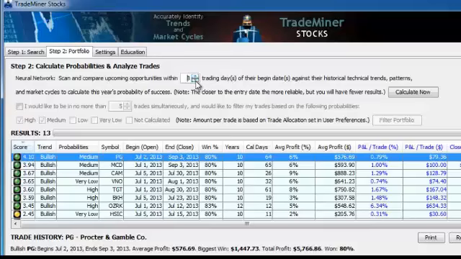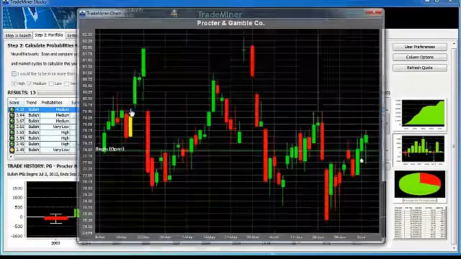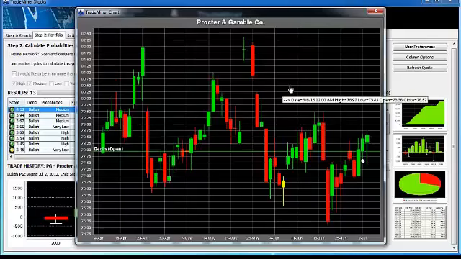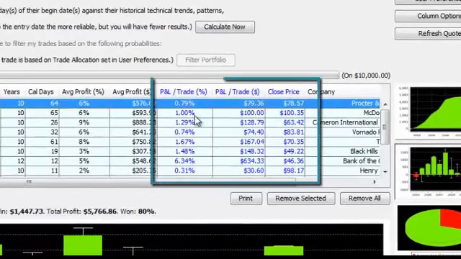Now when we're here in the Portfolio tab, we have a number of additional features that you'll love that have been designed to help us make better trading decisions. One feature that I love is the ability to simply double-click on one of our rows and have TradeMiner pull up a price chart, highlighting the beginning of the trend and the end of the trend directly on the chart. Once we scale down to our final selection and the specified date and time arrives, TradeMiner will begin monitoring each trend and will display the current profit or loss over here in the blue columns.